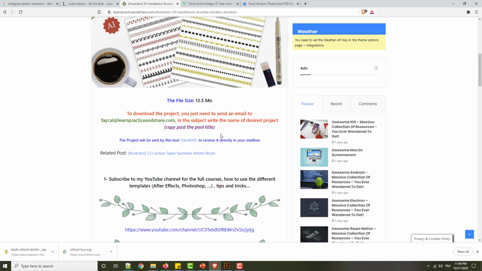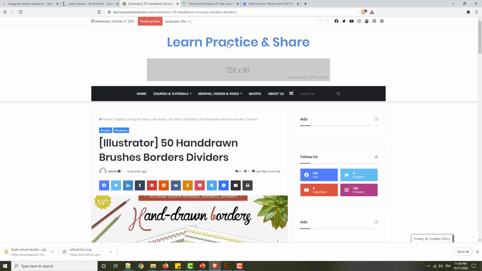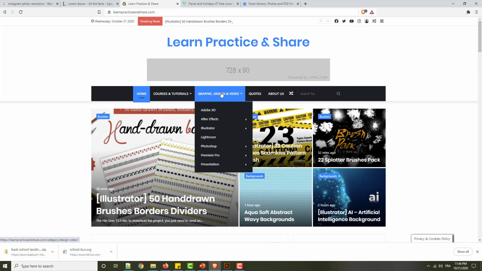Nothing else to add. So always check the link. All the resources here will be free. Nothing hacked. Maybe I have bought them or created them. So always check the Illustrator category to get the free vectors.